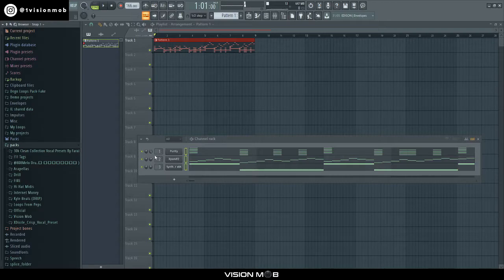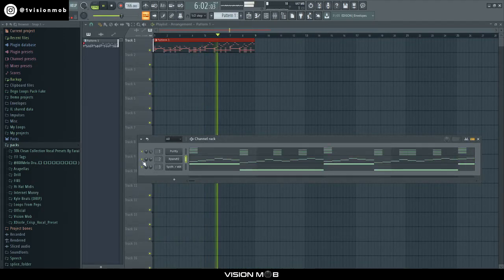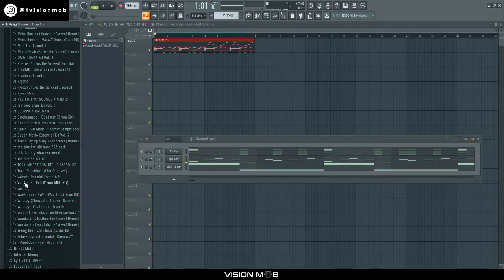Now for the drums, the melody is really simple, I know there's a lot going on in the melody, especially with this, so it's kind of fast, so we're just gonna keep the drums simple as well. We don't need to add too much to it, just keep it kind of bare and let the artist do the rest on the beat.